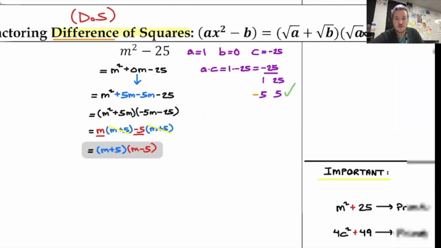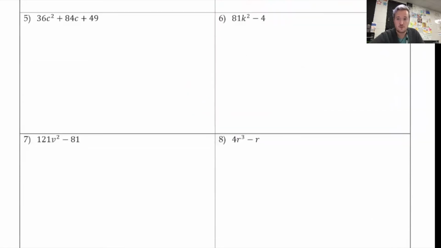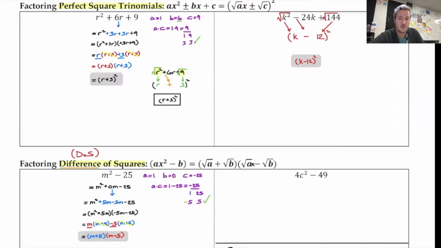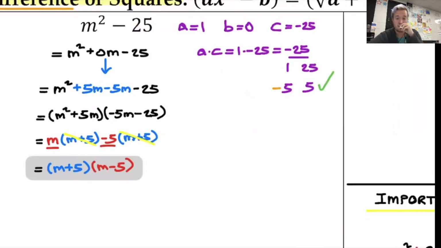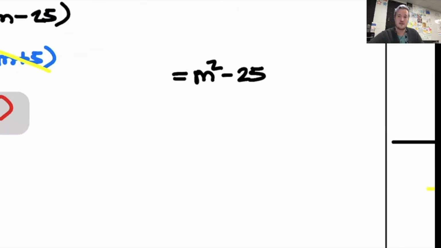So full disclosure, all these special case problems on here, you can still solve using grouping that we've been doing. So you can still do it the way that we learned in 7B if you're more comfortable doing it that way. All right, so now I'm actually going to show you the trick for this one. So both of these special cases have tricks. All right, so you just have to be able to recognize when the polynomial is a special case.